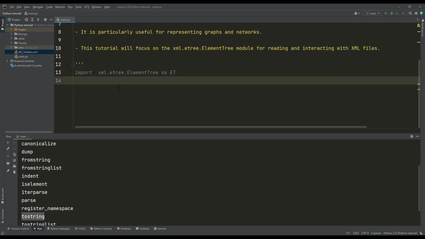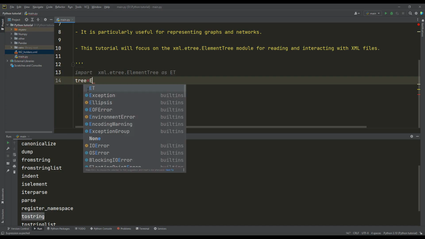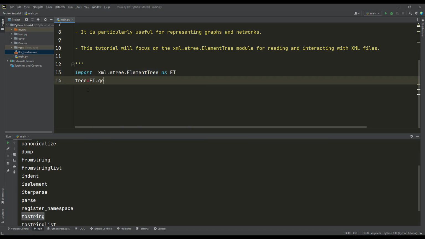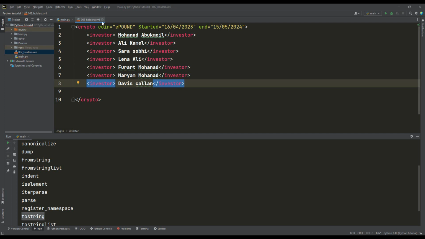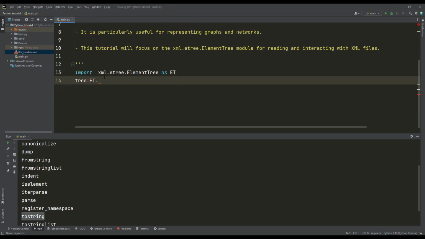So we imported the ET module. The first step is to parse the file. I have the XML file, and I want to parse, to analyze it, using the XML library.